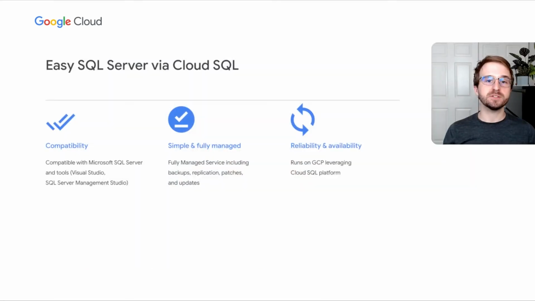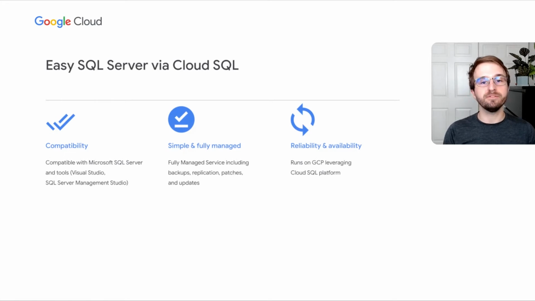So if VM Manager is all about making sure patching and configuration management are easier, Cloud SQL for SQL Server is all about making patching and configuration management Google's problem, not yours. Now, many customers, when they come to Google Cloud, they just run SQL Server in their own virtual machines. And that comes with a bunch of management overhead that we've just talked about. Backups, replication, patching, updates, all of that stuff has to be thought through for these workloads. But customers come to the cloud to avoid this management overhead. And it's really up to you to determine if these management tasks are a good use of your team's time.